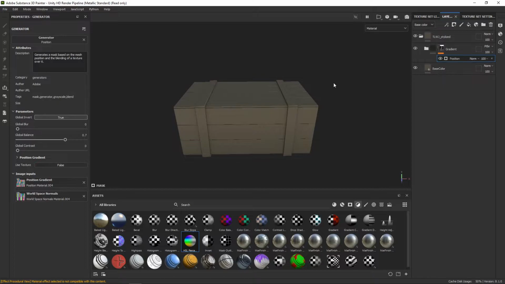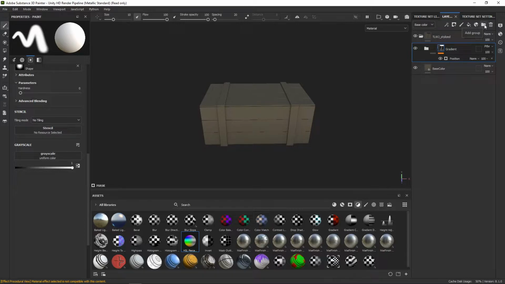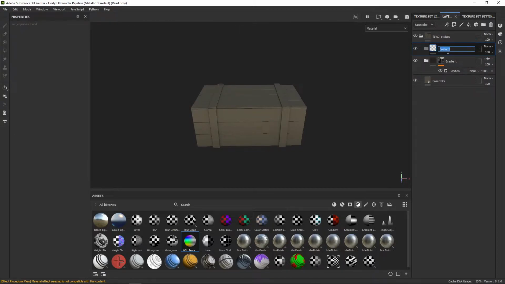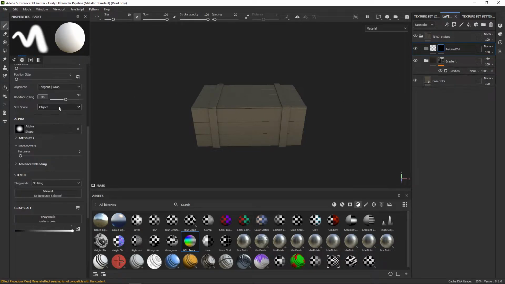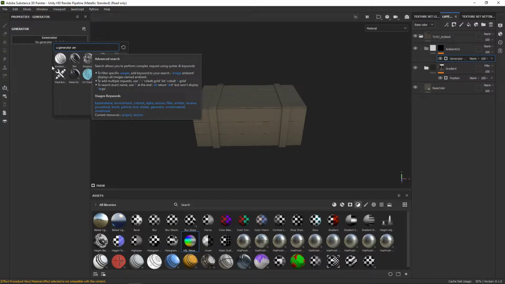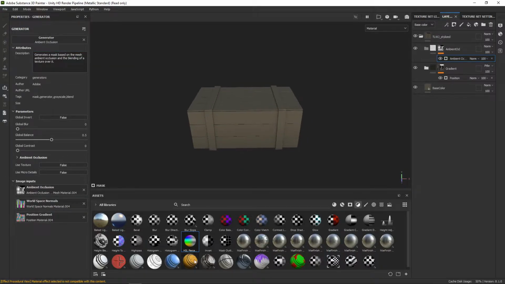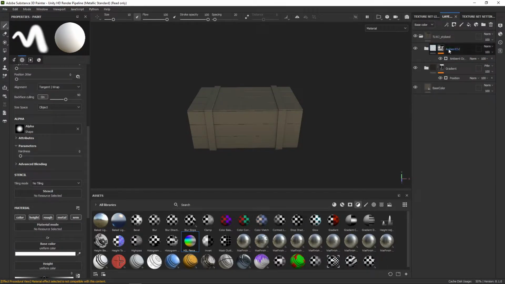Okay, gradient. Yeah, gradient is fine. Rinse and repeat. The next thing, maybe some ambient occlusion. Ambient occlusion, always good. Black mask, like usual. Generator, like usual. Ambient occlusion, HSL. Oh my god, I messed it up. Ambient occlusion, HSL, pass through. Cool.